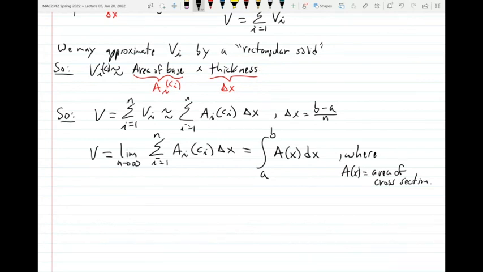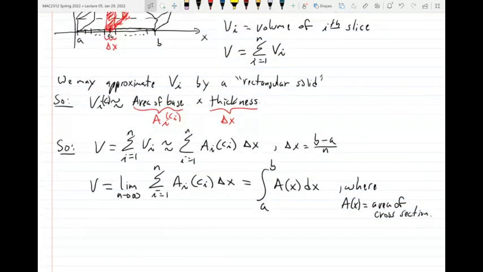I'm trying to let you know why we even think about this formula. The whole point is that you can calculate volume by doing area times thickness, the area of the base times the thickness. dx, remember, is the thickness; when we take infinitely many slices, the thickness is very small, infinitesimal, and then you really just integrate the area. The integral is really an infinite sum, just adding all of those little pieces together. Okay, questions?